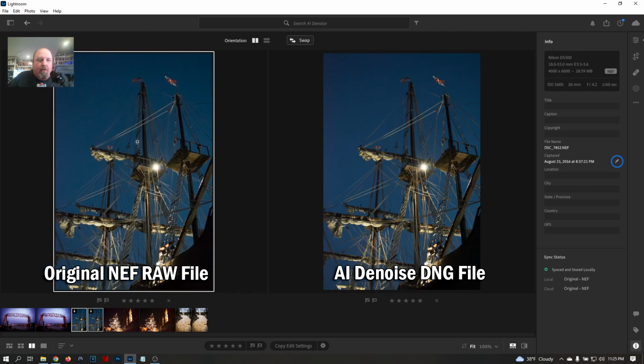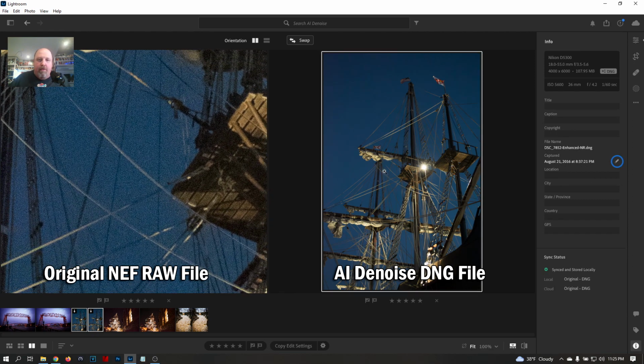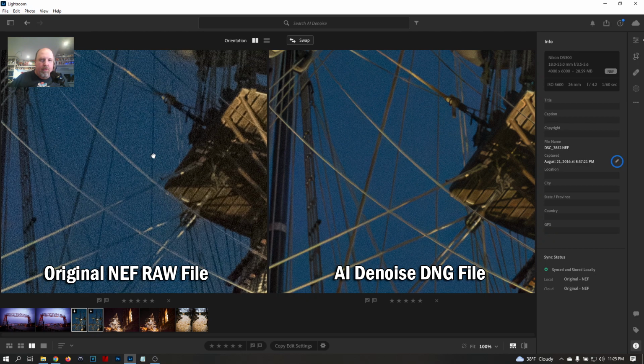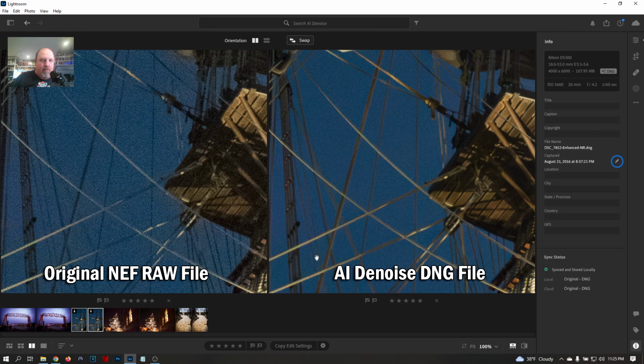But I'm going to zoom out here and let's find some detail along this deck and these ropes. Now this was again handheld. Not the sharpest picture at all, but just look at what it does to all these ropes here. It cleans them up, it gives them texture, gives them detail, sharpness that I don't think you really would notice in this picture before.